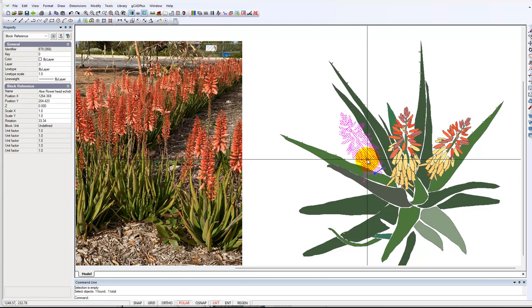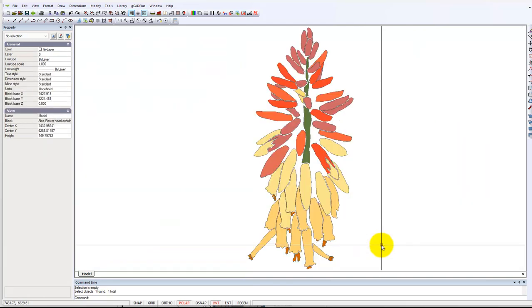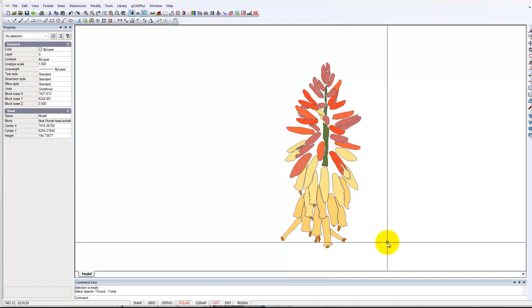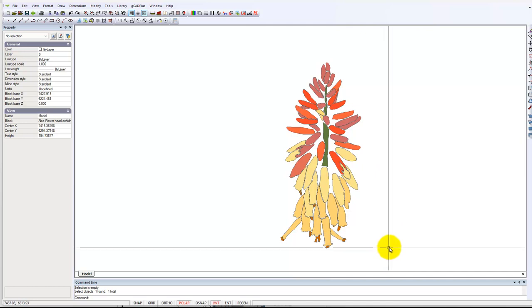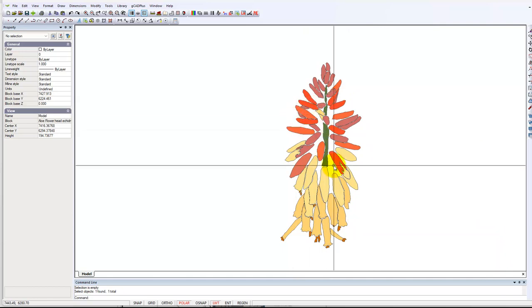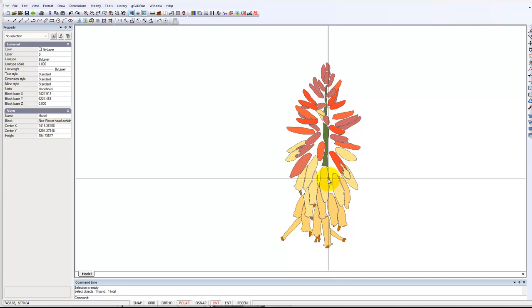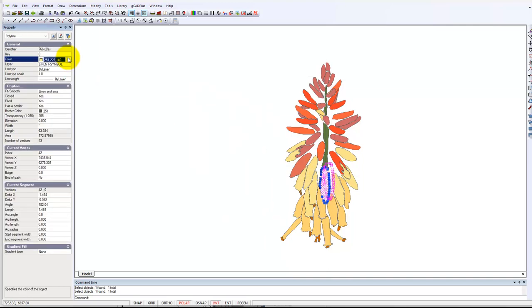So if we open up this flower head, we just edit the block, and what we want to do is the flower you saw in the previous example had all the florets the same color, and I've gone into if and view and I've found that a color that closely matches what we're after is 223-106-88. So let's pick one of these and come in there.